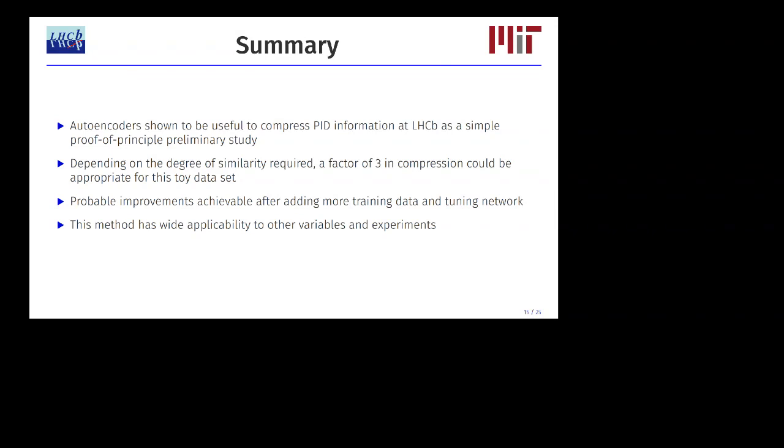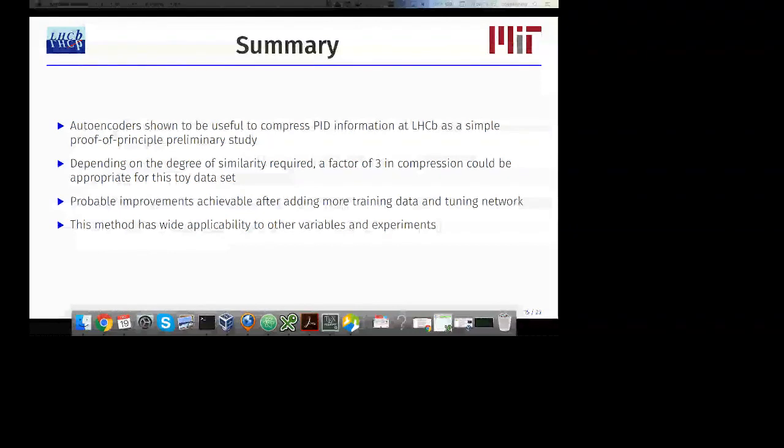I think that would be certainly useful to look at, because ultimately that's probably what we would still do on disk. Yeah, but I would add on top of that a benchmark comparison between any compressor algorithm you can apply and this autoencoder, just to compare how they deal with that. Say again? If, let's say, you take gzip and compress your events with that, and then you take the autoencoder and you achieve the factor of 3, how do you compare the autoencoder versus gzip, which will compress all 9 variables?